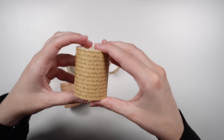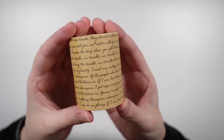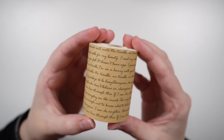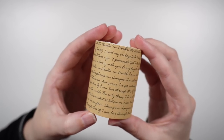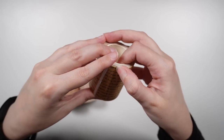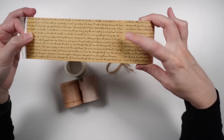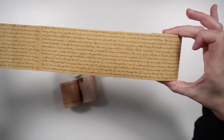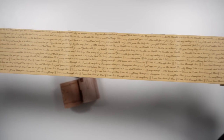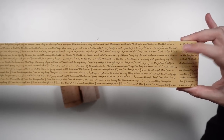So this one you can see, instead of having a simple grid on it, has text as well. It is in English, but doesn't seem to have anything too scandalous. I quite like text-based tapes. I think that they make for really good decoration. You can see we do have a gap where we meet the next print, but the print is fairly long, so you're gonna get a good amount of text before you have to consider the gap or the break.